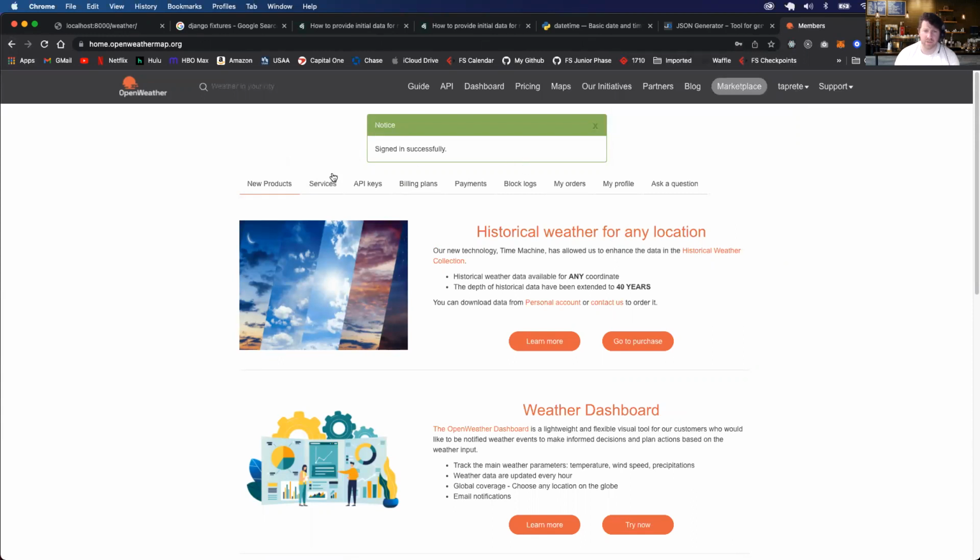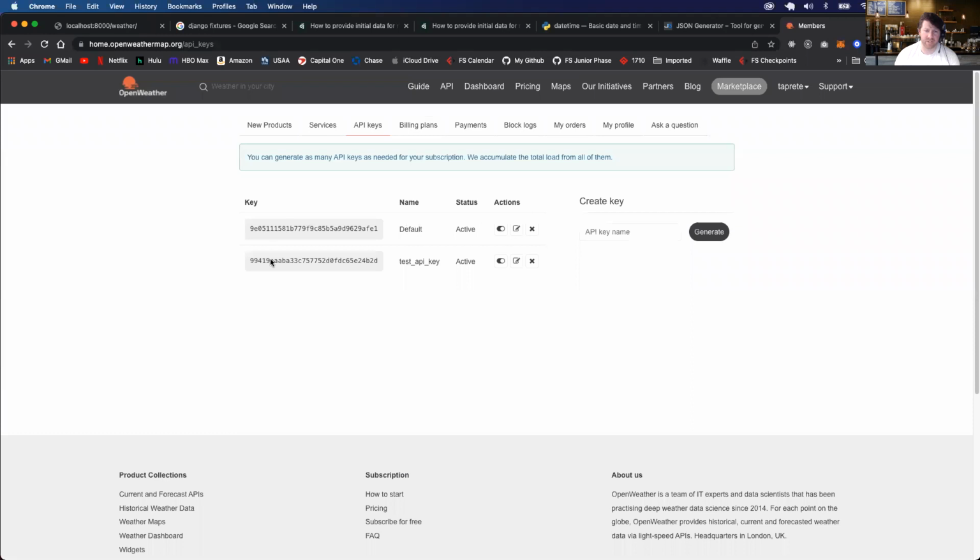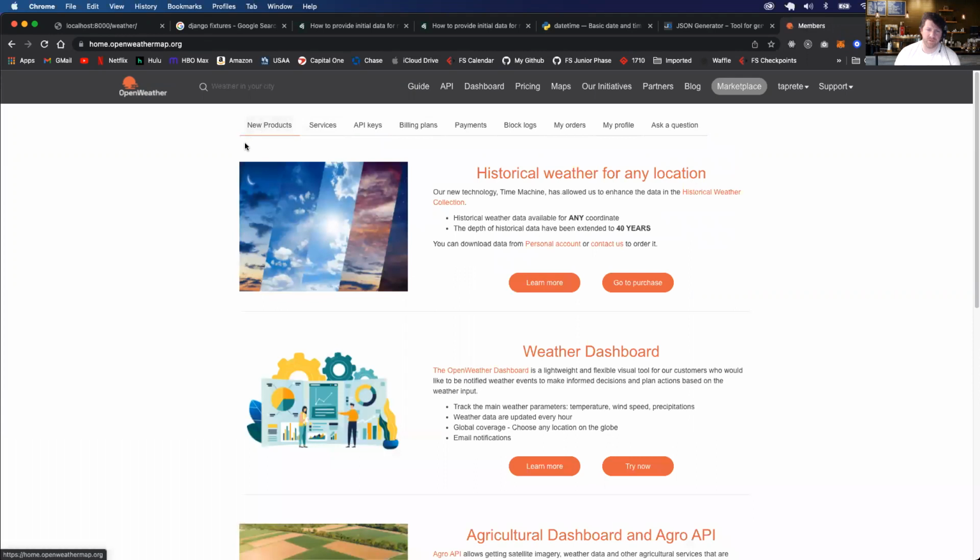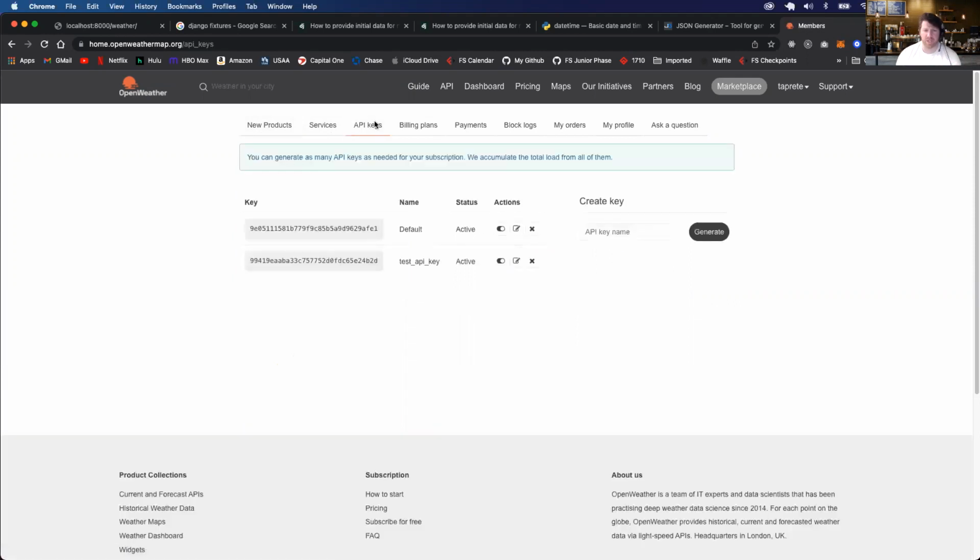okay. All right. So you can see I've got different API keys. A lot of them automatically give you an API key, and you just have one API key that you use throughout your entire application. But here you can create a test API, so you can generate API keys here. So I've got a couple of API keys, and they're just alphanumeric characters that you store and you send with every request inside the URL. So here's my API key.